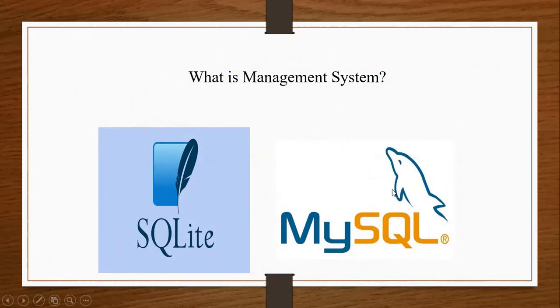How is it going to manage? All those things we are going to learn. Some software which can manage this database, which can delete some tuples from the database, or alter some columns in the database, or retrieve some data from the database, or delete some data from the tables, is called a management system. Examples for management systems include SQLite, MySQL, Oracle 10G, and much more.